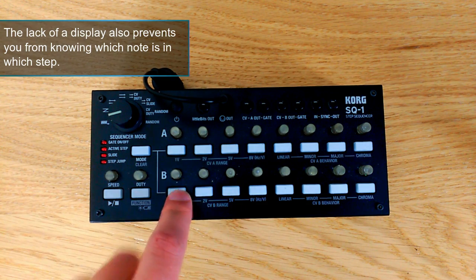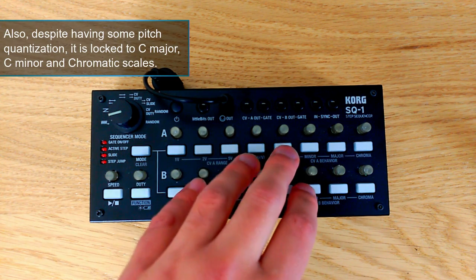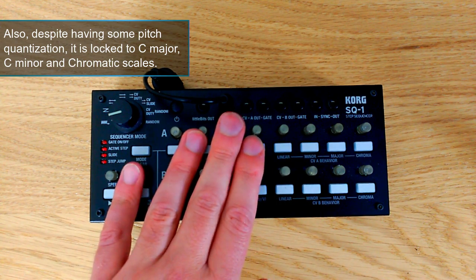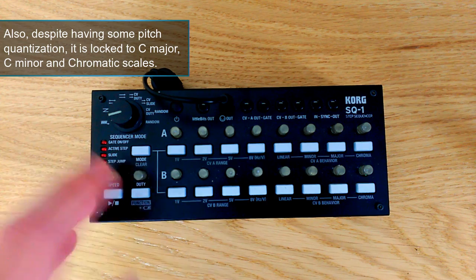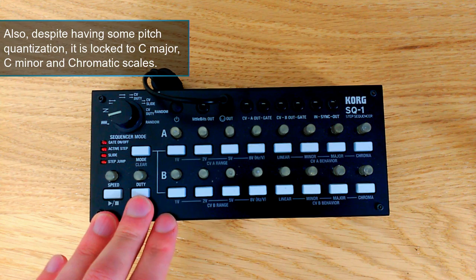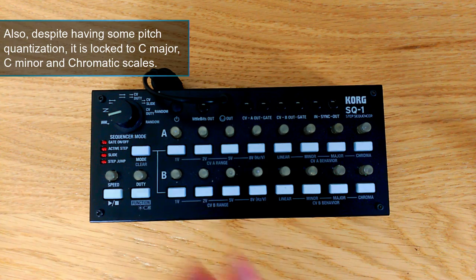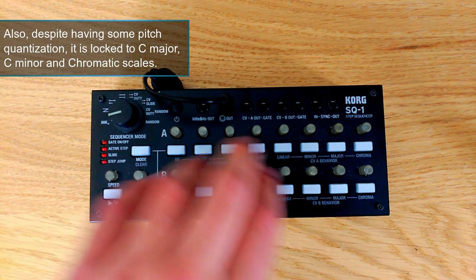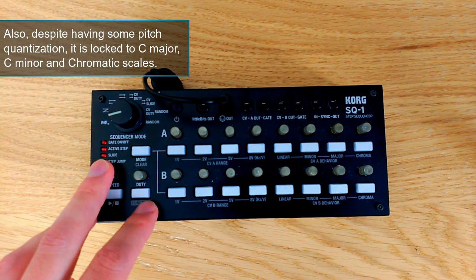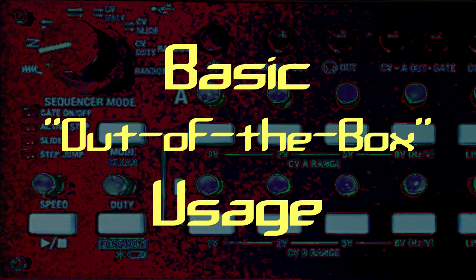The Korg SQ1 has some scaling and range modifiers that we'll see in the next episode, but is locked into C major, C minor and chromatic scales, which means that you can more or less get around with some, but it is always too troublesome to have your sequence in a given scale that is not C major or C minor.